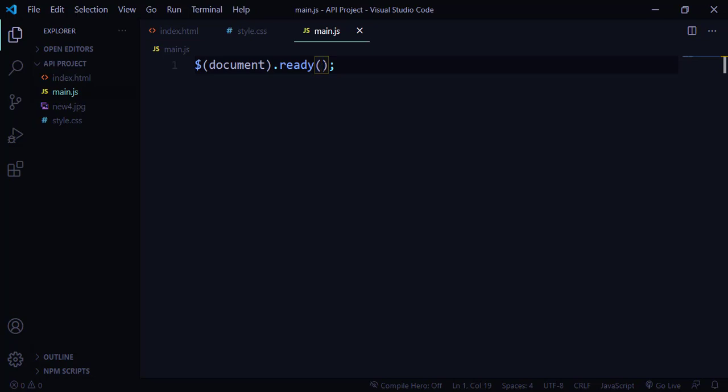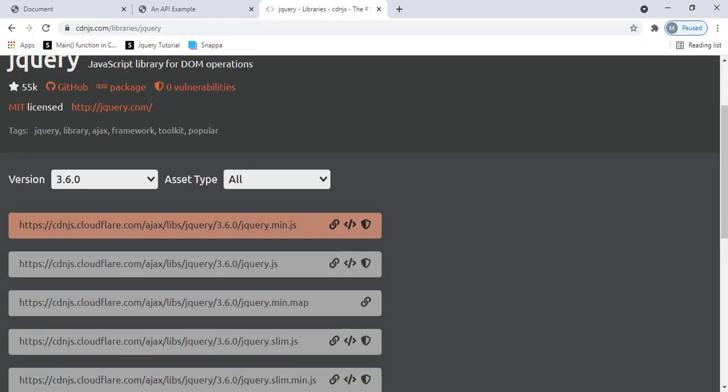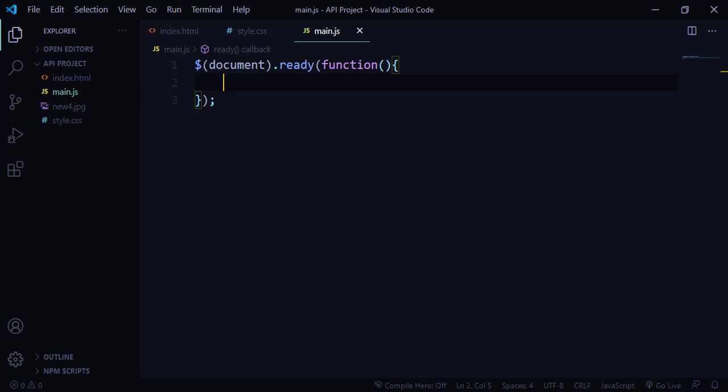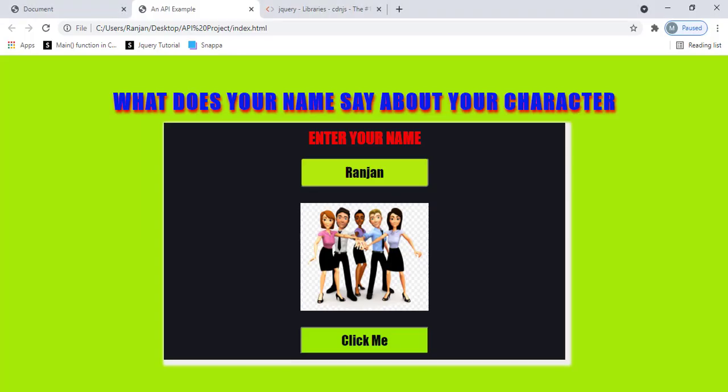This is going to take a function. Here you can go to the actual design. Here I'm going to type the name, and then click, right? When I click, I want to make changes in these particular images. So I'm going to create an onclick event for this button. In jQuery, if you want to create an event, it is simple. You use the $ sign, and inside we use selectors. There is a concept called selectors. You can select based on the ID, the tag name, or the class name. What we are going to select here is the button, right?